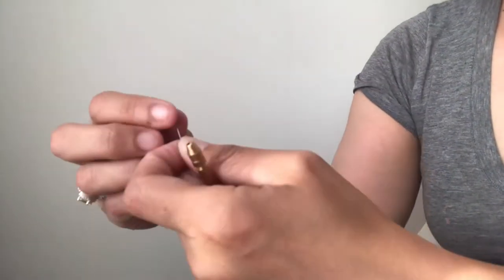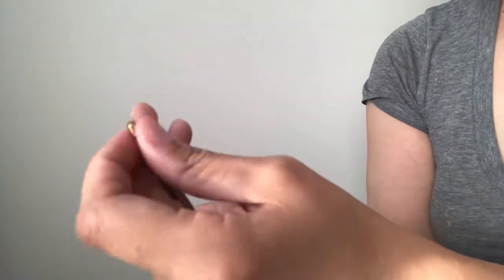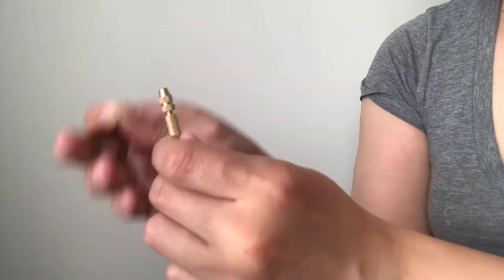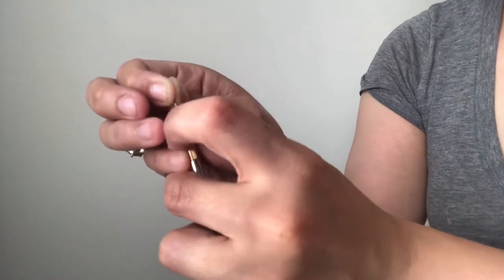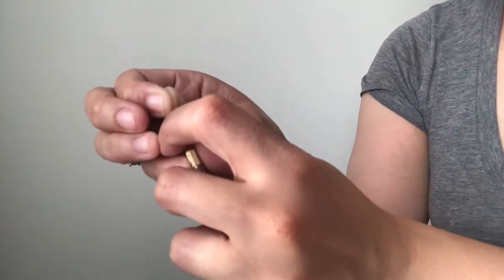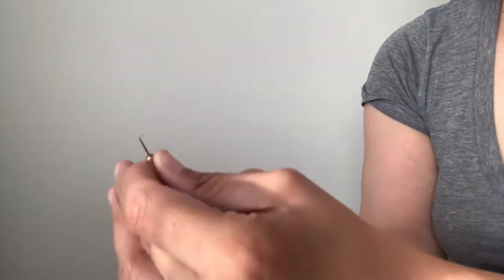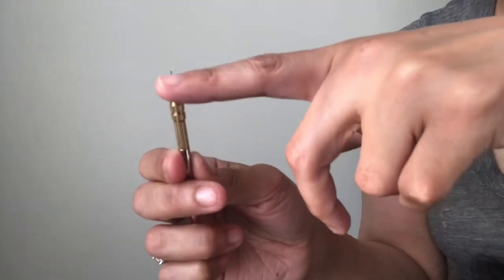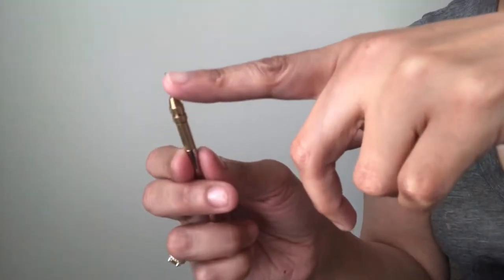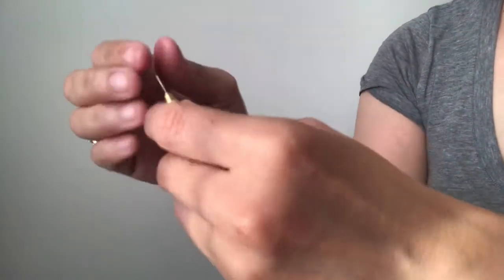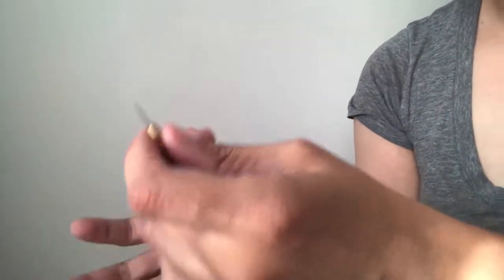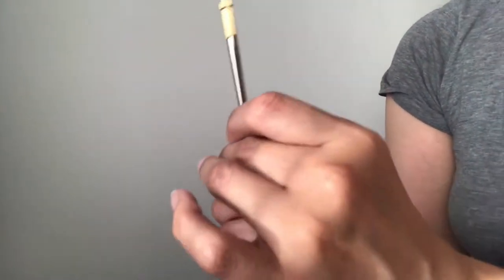So this is the needle and what I usually do is if I'm switching needles, I will loosen this a little bit, hold it in place, and then tighten it. You want to make sure your needle doesn't slip out, but you want to make sure that you leave a good amount of length here because it's just going to be really awkward if you put your needle all the way down here. You're not going to really have any length. It's just going to really feel awkward when you're ventilating.